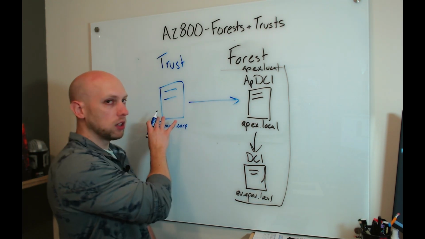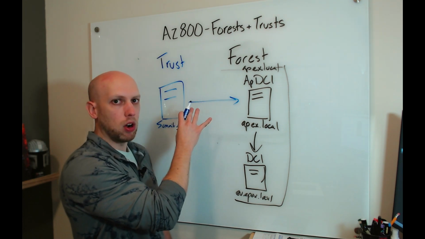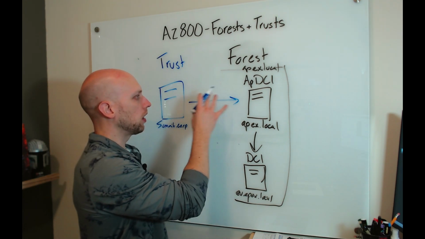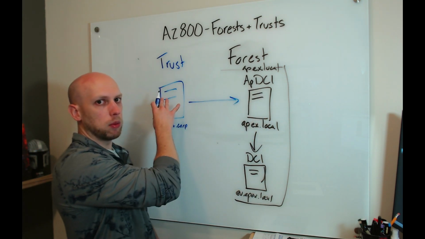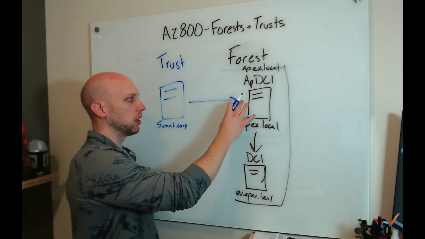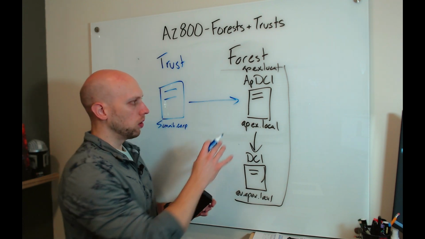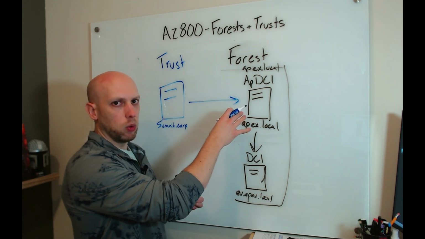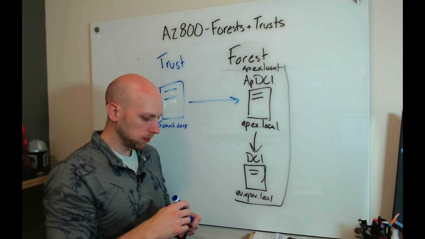Then when we go back to Summit, we can either configure this in the same step if you have all of the credentials, or I can configure it in two steps where I configure the trust from Apex side, then I go over to Summit side and I configure the trust from Summit side to be outgoing to Apex. To streamline this process, we're going to do this all from one screen so you can see how it works. And then we're going to configure all the different settings for this.